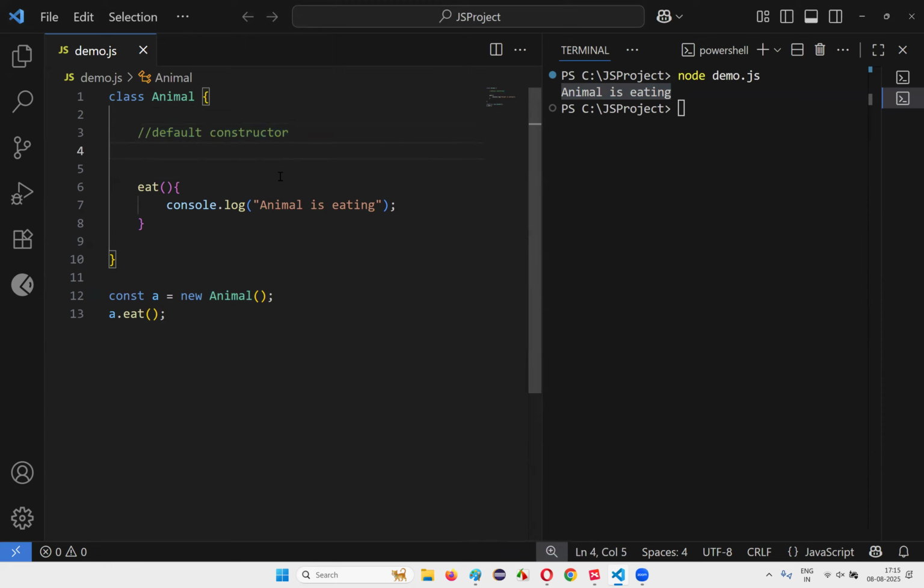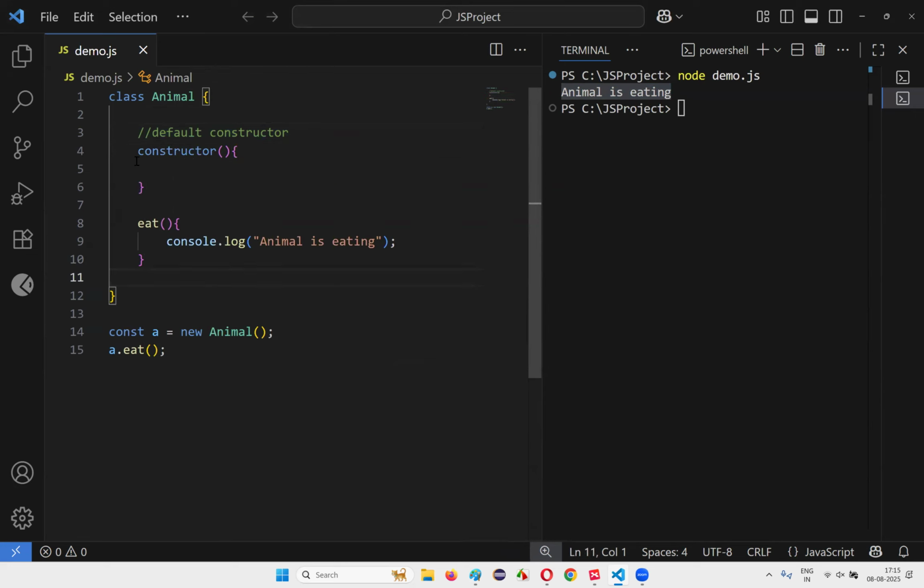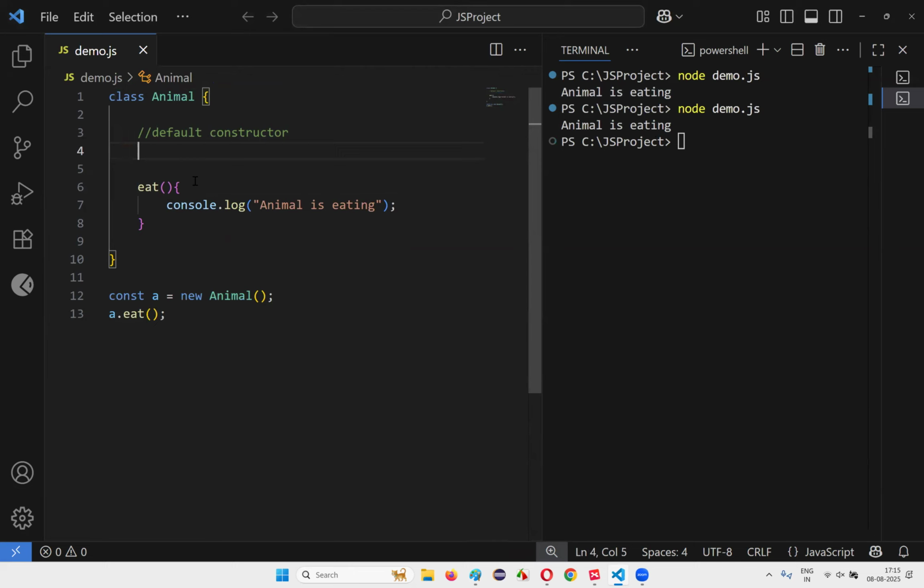There will be a constructor whether you create one here or not. There will be one constructor, guys, like this, created by JavaScript. An empty constructor which doesn't have any code and doesn't have any parameters will be maintained inbuilt by the JavaScript language. Whether you write this or not, same logic. When I run this, you will get the same output.